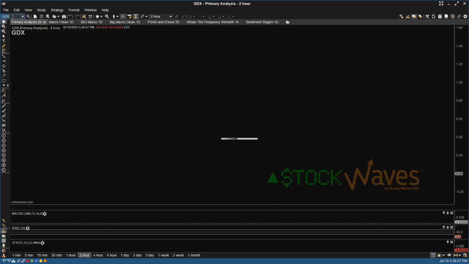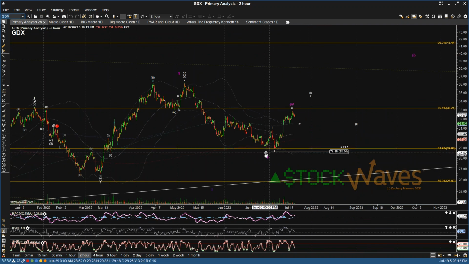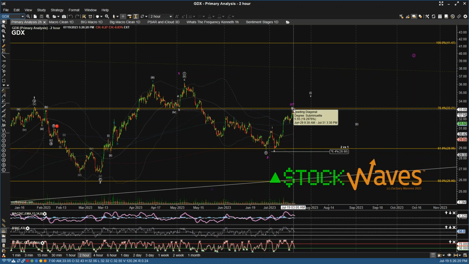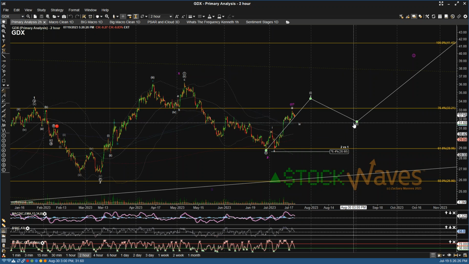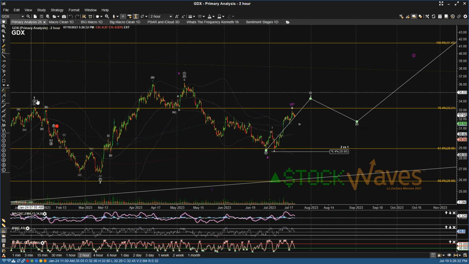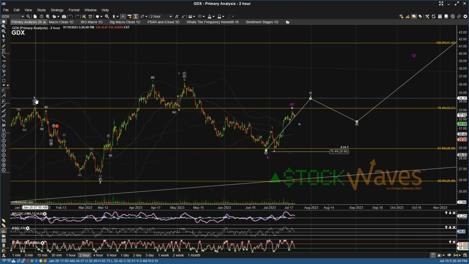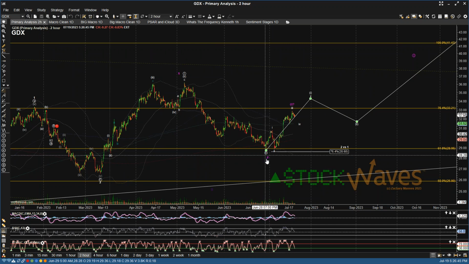Now let's move on to GDX. And we can see some very similar structure off of the recent low with gold, but the larger count is a little bit different. So off of the June low, we can have 3 waves up so far, needing a fourth and a fifth wave for the wave 1, and then needing to hold a wave 2. But the degree is different, and this is based on holding a 1, 2, 1, 2 structure off of the 2022 lows. Or maybe the alternative that I have here in purple is that this is a 3, 4, and 5 of a slightly larger version of the same wave 1, and that this is the wave 2.